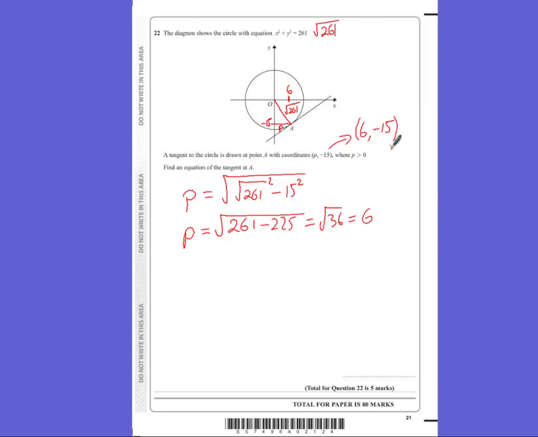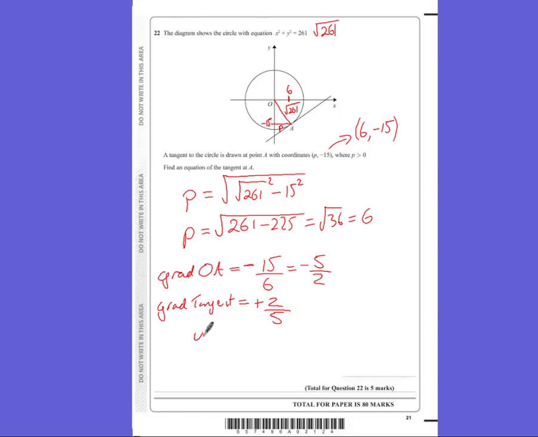So now we know that coordinate, we can find the gradient of this line here, and the gradient of our tangent will be the negative reciprocal of that, because it's going to be perpendicular to it. So the gradient of OA is going to be negative for starters, because it's pointing in the negative direction, and it's the difference in y, which is 15, divided by the difference in x, which is 6. So 15 divided by 6, we can simplify that down to negative 5 over 2. I'm going to leave it as a fraction, because to find the gradient of the tangent, it will just be the negative reciprocal of that. So I'm going to change it to a plus because it was negative before, and the reciprocal just means to flip it upside down, so it'll be plus 2/5.